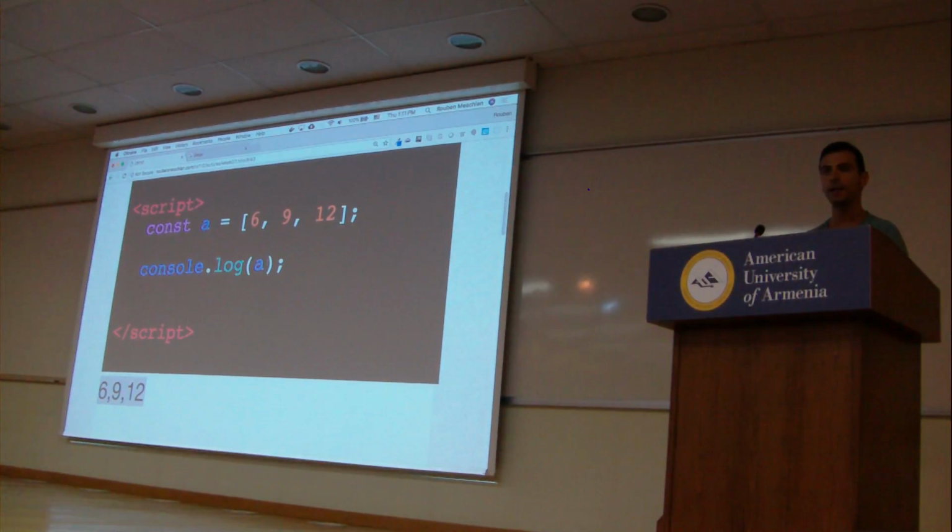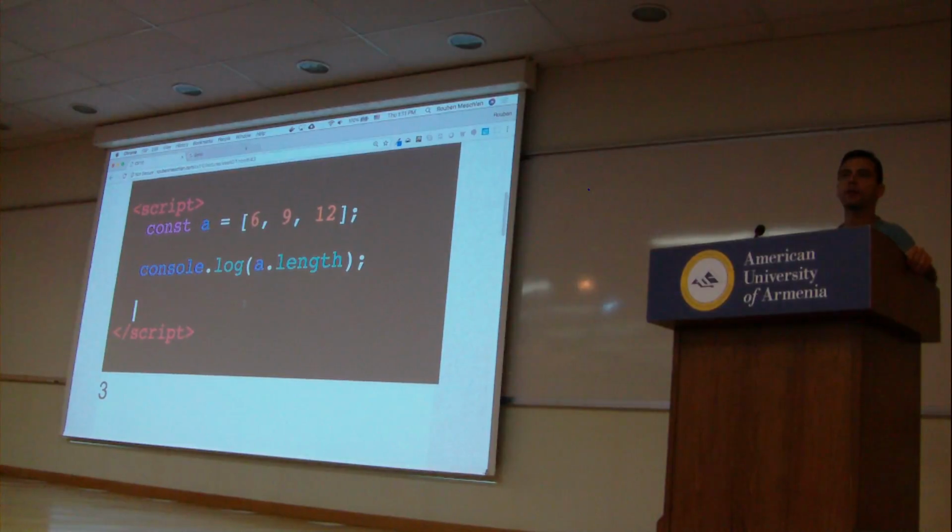I can do a dot length. Length is the size of your list, the size of your array. How many values do you see in this array? 3.